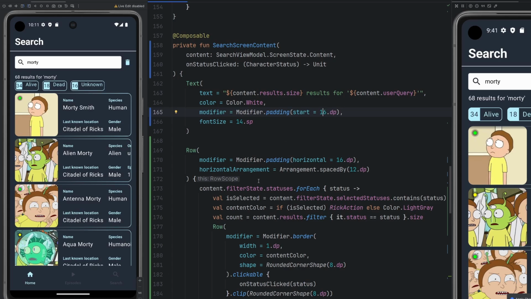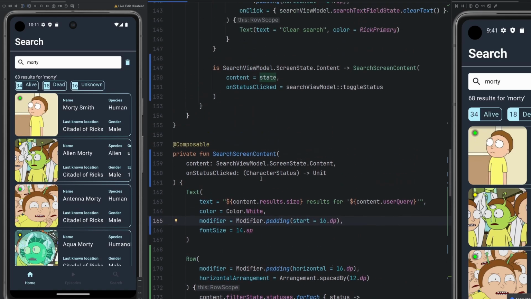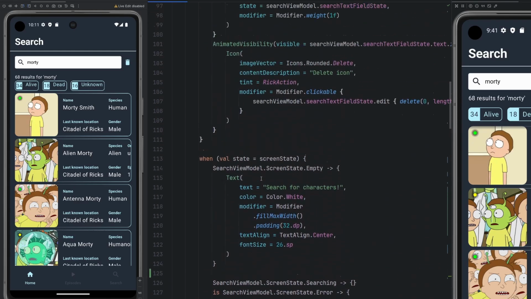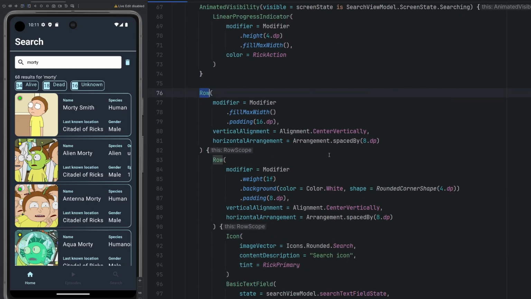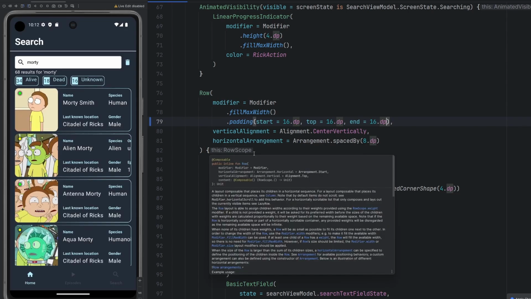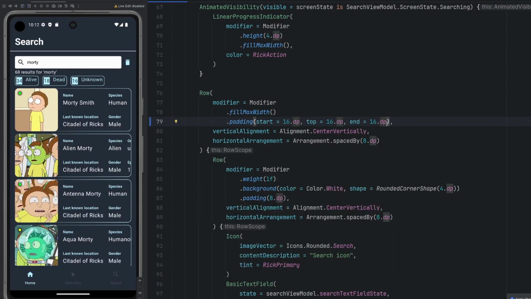We do notice a little bit extra padding at the top though, and I believe that's coming from the search bar. In order to clean that up, we need to head all the way up here and take a look at the row that holds everything for the search bar. Right now we just have a padding of 16 dp, but realistically we don't need that on every edge. We do need it on most, but I believe the bottom padding is throwing that off a tiny bit, which is why it's pushing down our text element. We can definitely use a little bit of padding, but we don't need the full 16, so something like 8 is probably a little bit better.